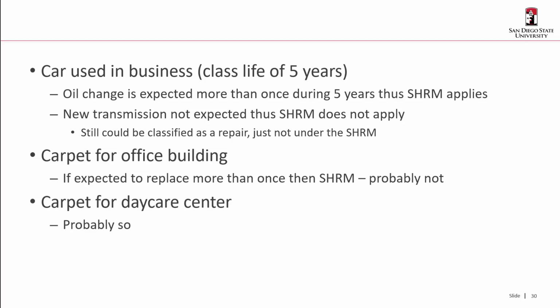But on the other hand, if it was carpet for your daycare center, right? So you've got kids throwing up on your carpet all the time. Pretty good chance that you would need to replace that within the 10-year period. And so as a result, you could probably apply the safe harbor to an improvement like that.